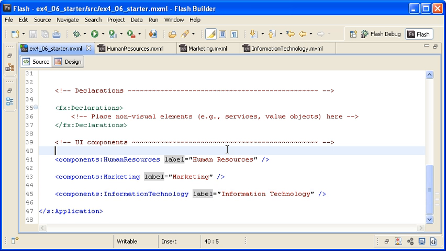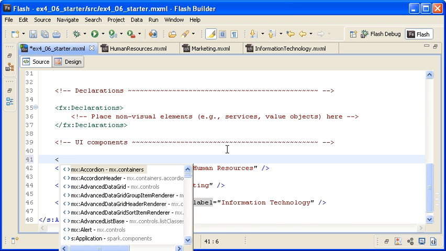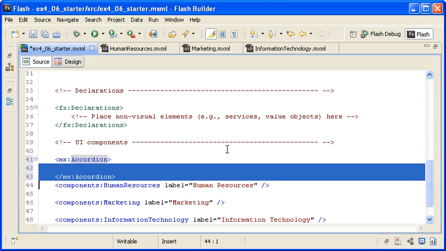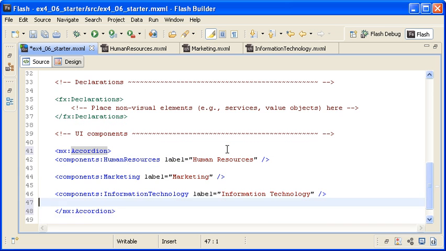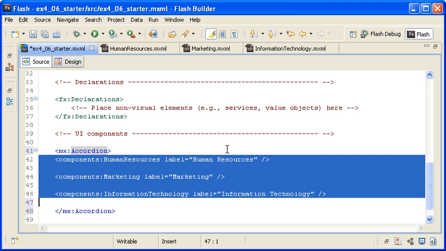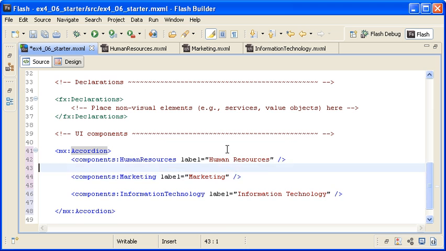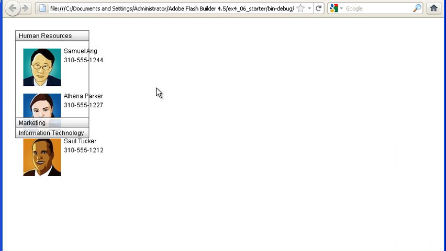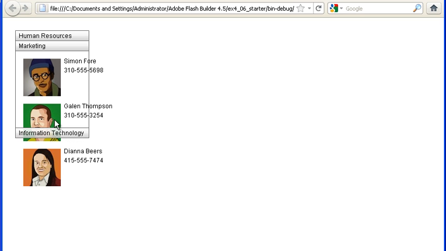In Flash Builder, I'm surrounding the three components with the accordion tag set from the MX namespace, and then highlighting them and hitting the Tab key to indent them. When I save the file and run the application, you can see that the employees are not properly contained within the accordion dimensions. However, each pleat does display a title based on the label value of the custom component.